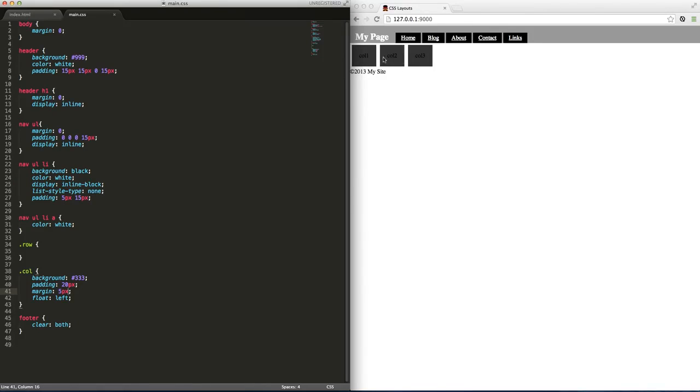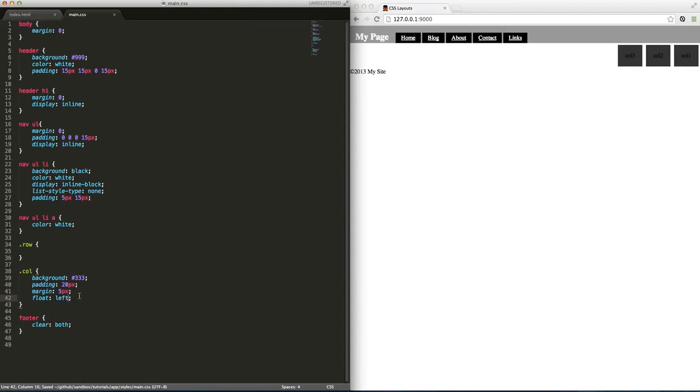3 columns. Now that they're floating, everything is kind of out of pocket, and they're just going to start lining up on the left, which means that the footer by default is going to bump up, lining up on the left as well. We don't want that to happen. We want it to do what's called clearing the floats, which means, okay, forget all the floats that are going on, clear it, come back down here. And so that's why I'm adding a clear both. That means it's clearing left and right floats. If you told this to float right, then they'd all start floating based off the right side of the page. So when you tell it clear both, you're telling it to clear all the float lefts and the float rights.